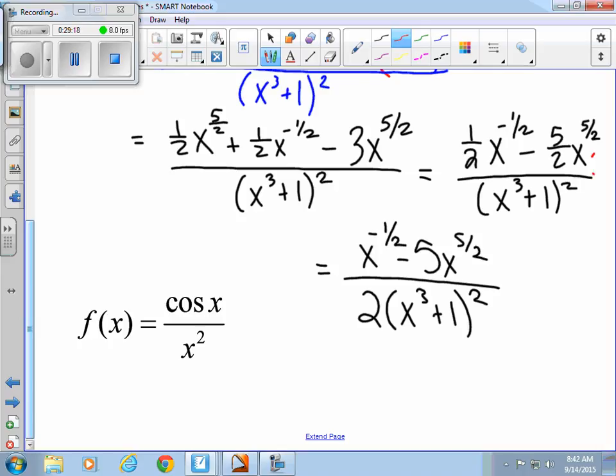But, so I multiplied by 2 on top and bottom there. Couldn't I multiply by x to the 1/2 on top and bottom? You actually could have done that all at once. What do I get if I multiply x to the negative 1/2 times x to the positive 1/2? Because they add together. Negative 1/2 plus 1/2 is 0. x to the 0 power is 1.